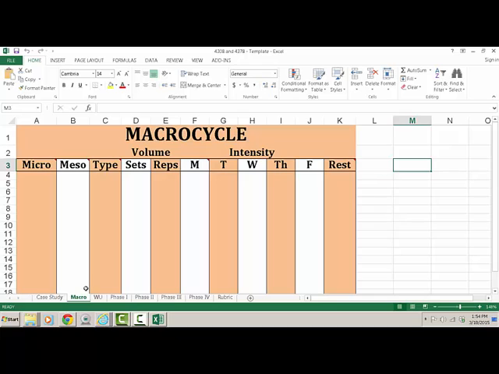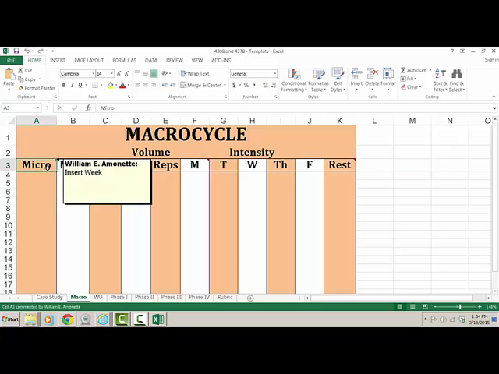The macro tab is probably the most important tab contained within this notebook. For you as an individual designing a resistance exercise program, it's probably the most important step other than the needs analysis. This is really going to drive, influence, and guide the rest of the resistance exercise prescription.